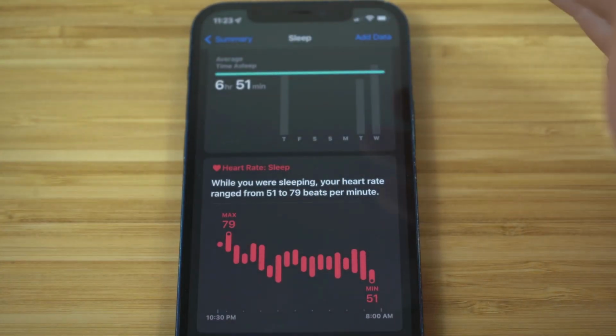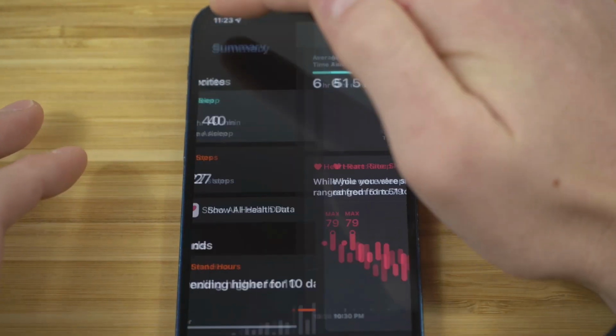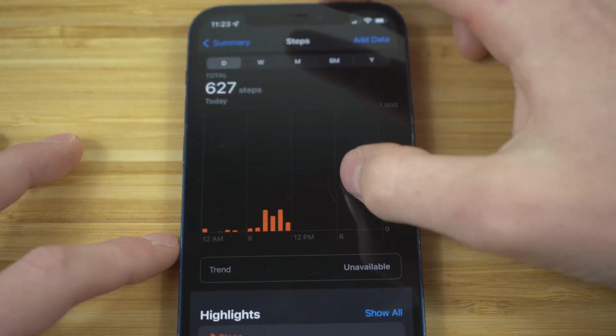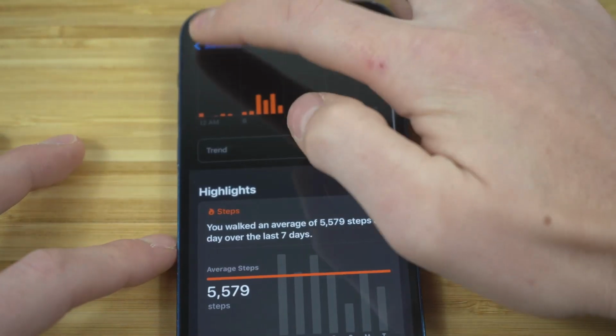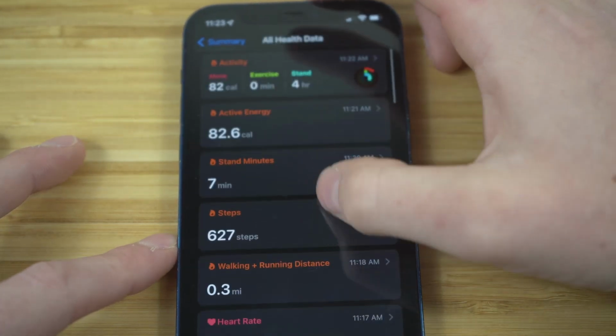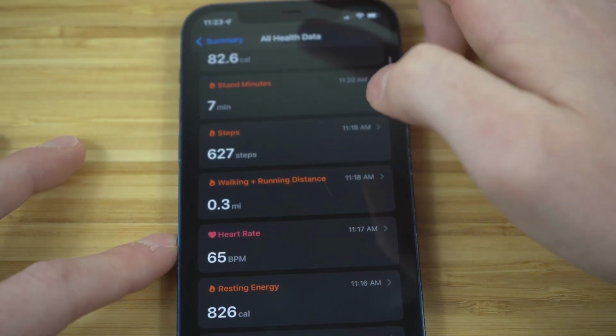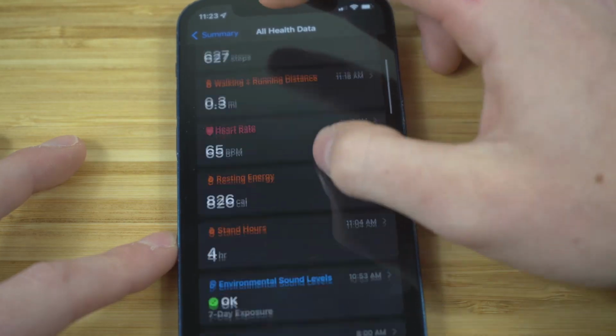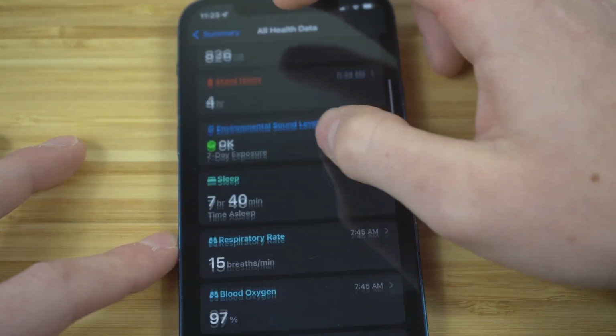This is just one section, and look how much it's covering. But if we go to other sections, it can tell me how many steps I've been walking throughout the day, my average steps. If you click show all health data, it's going to give me all this information that I never even knew your iPhone or your Apple Watch could track. But it's great. I definitely recommend looking at all of this stuff.